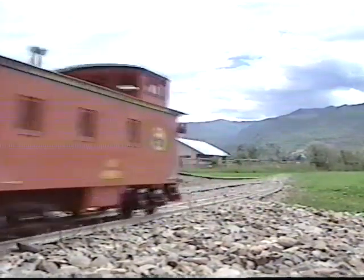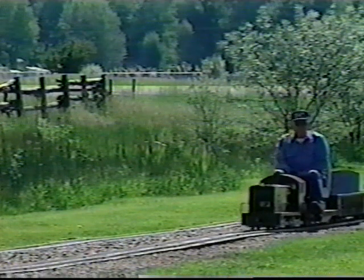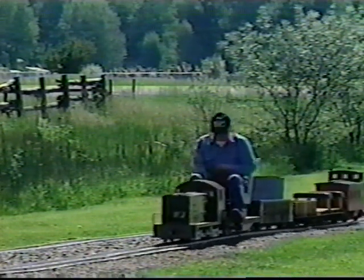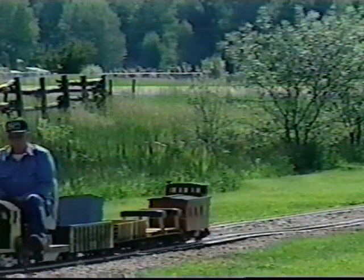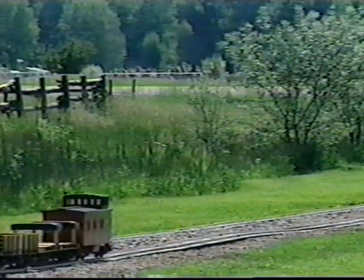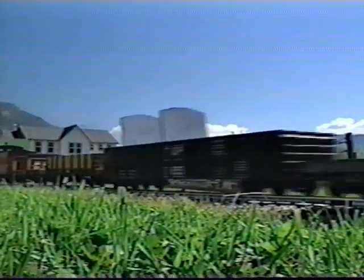If you ask Andy if he considers himself a railroad fan, I guess I'd have to say that. It seems like our life revolves around it. I don't consider myself really a railroad historian, but I have just always enjoyed model railroading as a hobby. I grew up around a railroad. It's just something, I guess, that gets in your blood.